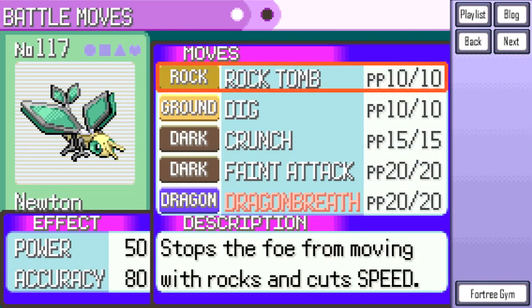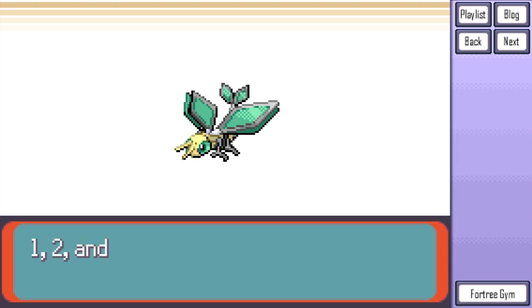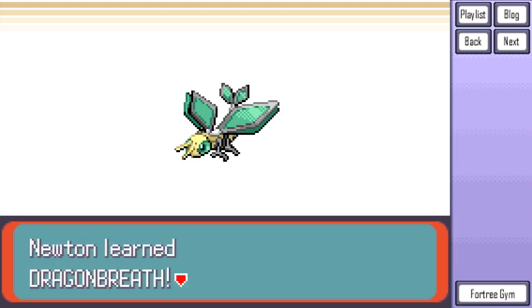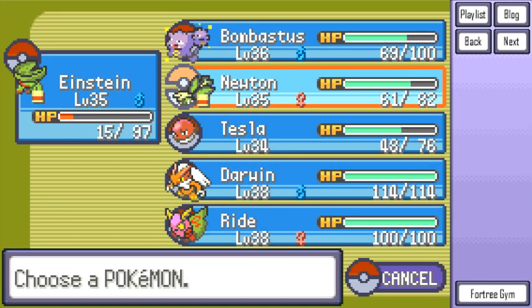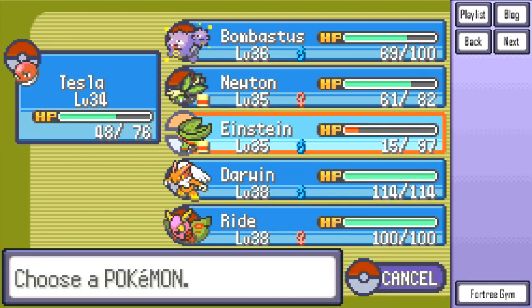Vibrava, Newton's family of Pokemon is a physical-oriented thing, as you've seen by how weak their attacks are. But it's always good to have a STAB on any Pokemon, so we'll go with it. Ah, stupid Tesla ruined that, though. We could have had three Pokemon evolve at once. Well, I guess we still had two, and that's pretty neat, still.